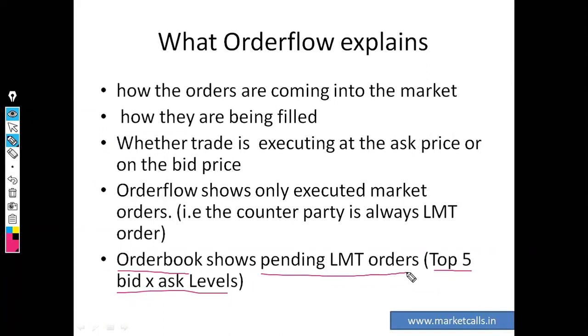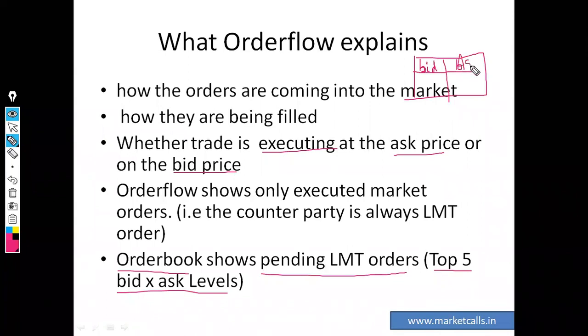The order flow tool shows the complete visualization of how the buyers and sellers are interacting at each and every price level, and where big orders are coming in. It explains multiple things, right? So let's look into it one by one. It also explains whether the market order is getting executed at the ask price or the bid price. On the order book table, you'll have two price levels. One is the bid price, another is the ask price. So here comes the bid, and here comes the ask.